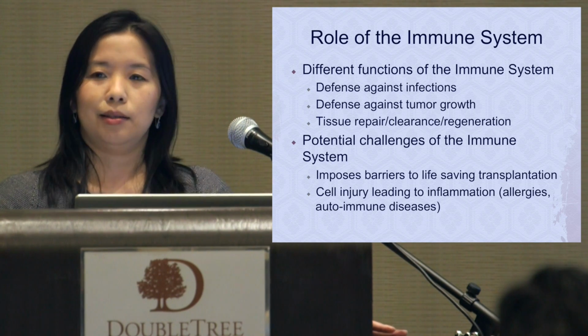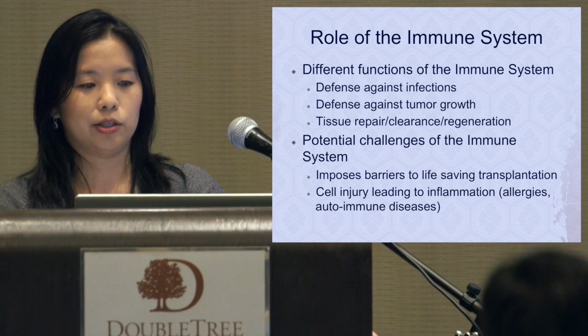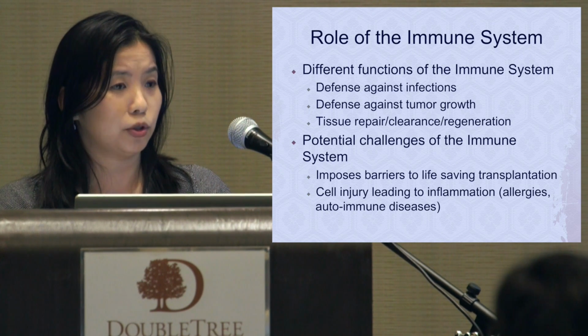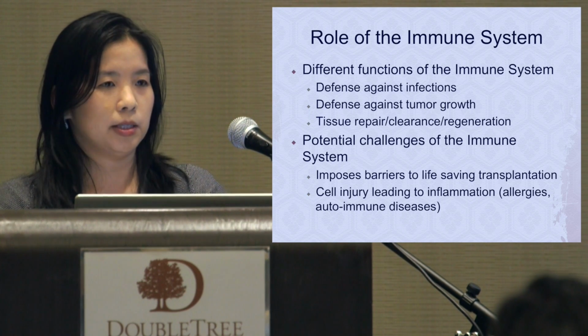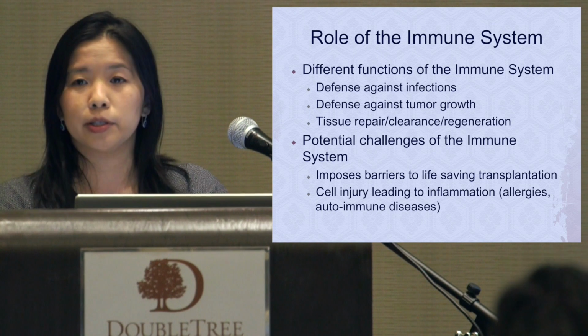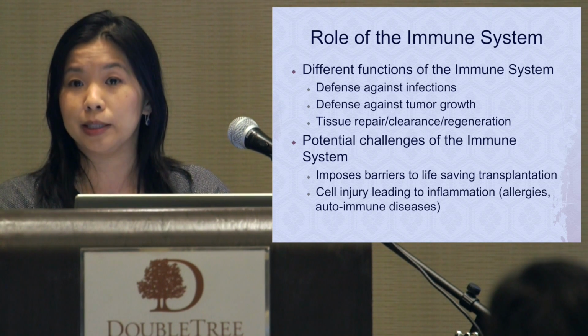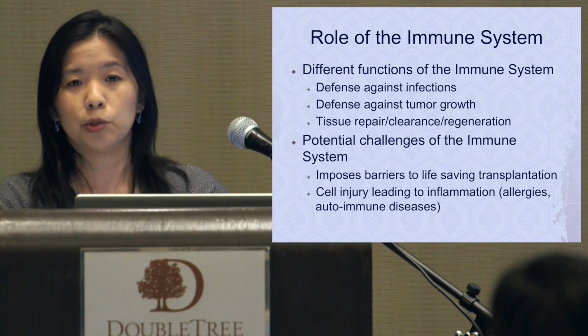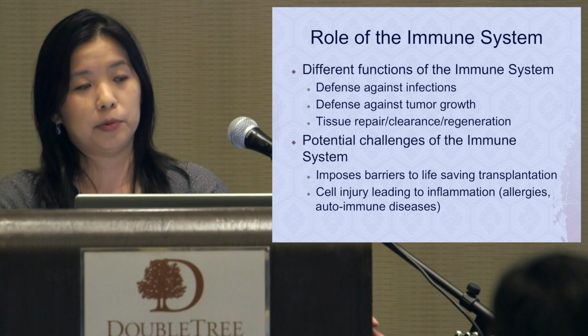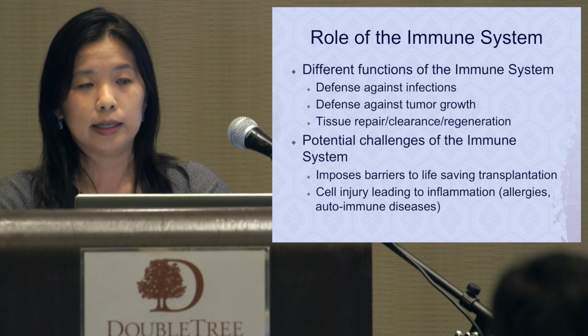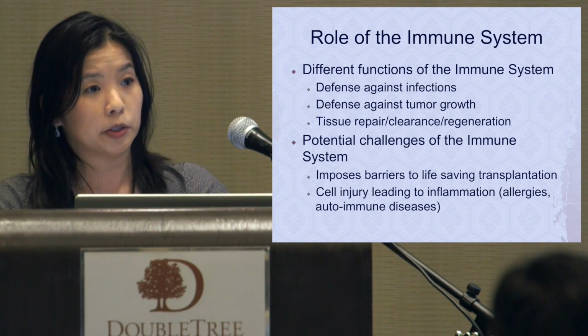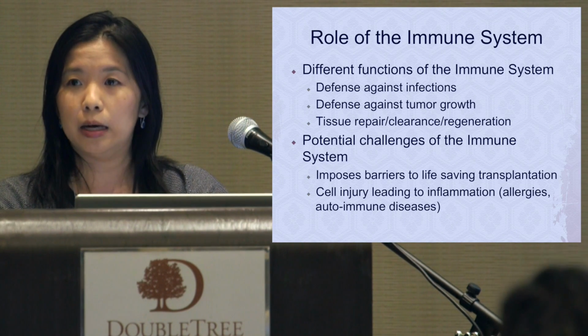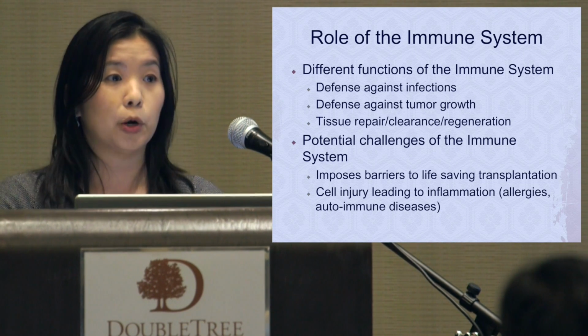But as good as the immune system is, something that's good can be bad for you as well when you have too much of it. The challenge of the immune system is that it imposes a barrier for some life-saving techniques such as transplantation that's really needed. As much as we help out with transplantations, if you look at heart transplants, they do develop complications 20 years later as well. So it's not 100% foolproof in terms of what we understand.